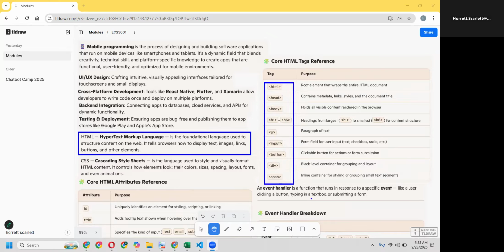And these tags provide us with a way in which we can structure our content. So we have some of the common tags which are highlighted. For example, the head tag, the body tag, the heading tags, and that's from H1 to H6. The input tag, the button tag. So these are some of the core tags that we will be experimenting with in the early phases of this particular module.